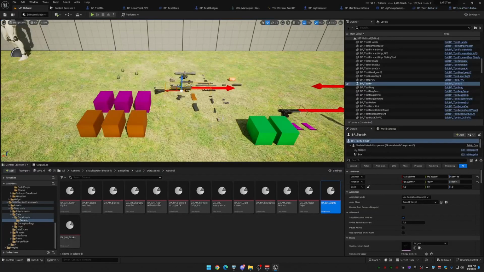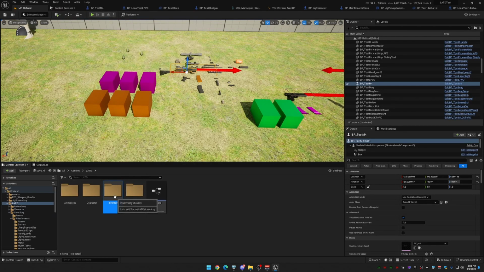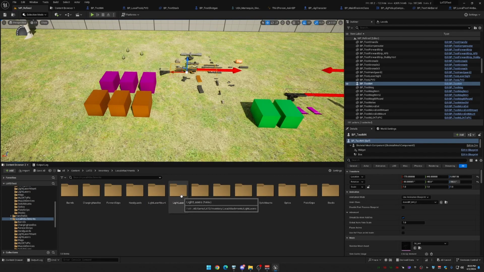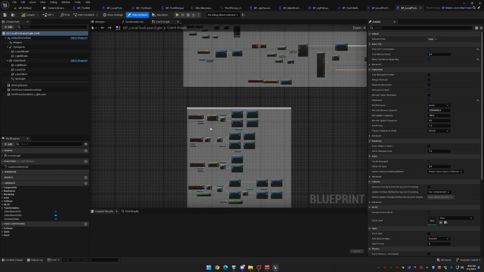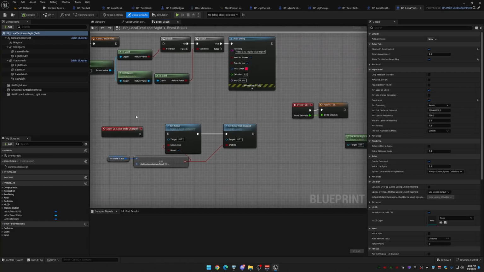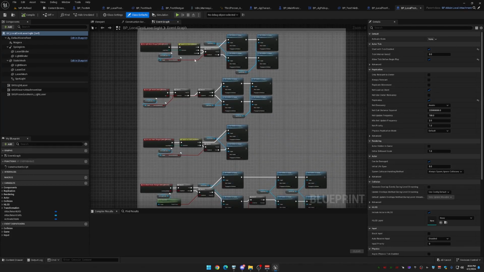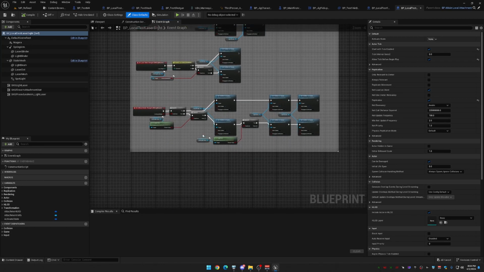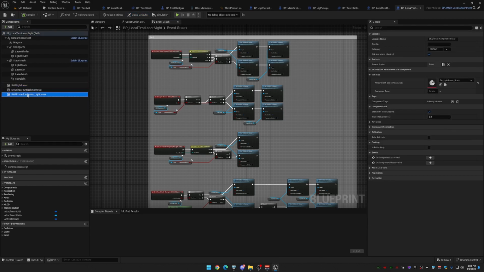Let's see. Got the attachments. Any code that you want to add, you'll add to the local attachments. So let's go to the flashlight, for example. Okay, so that's Jigsaw's. Under the local attachment, that's where you'll put any additional code, like turning on a flashlight, a laser, strobing it, whatever you're trying to do. That's where the code will go. That's also where the effects will go, and also the components.